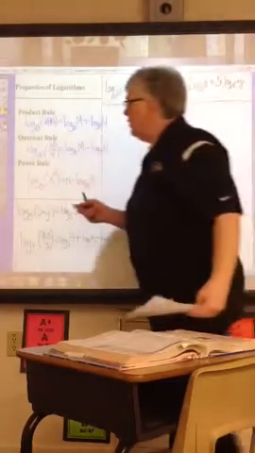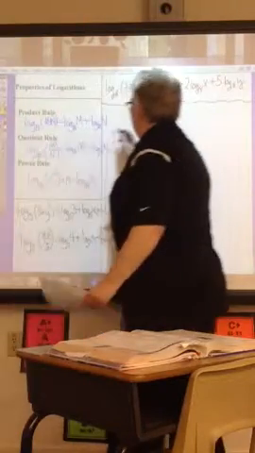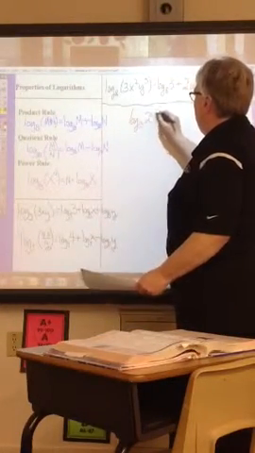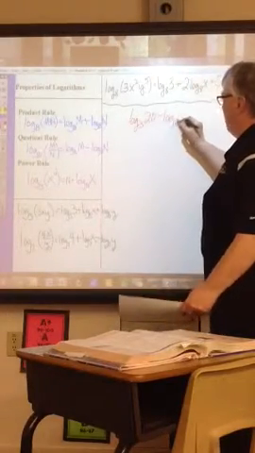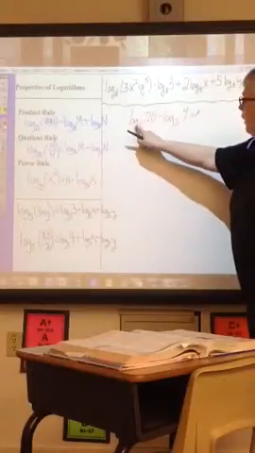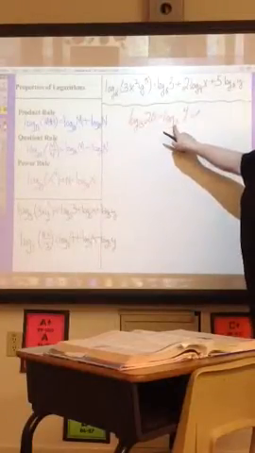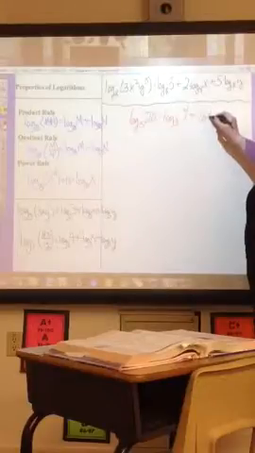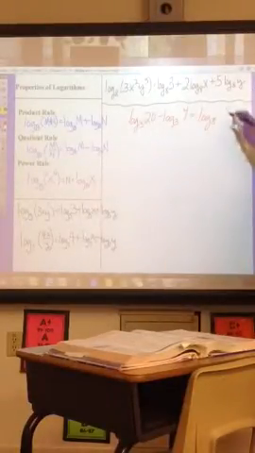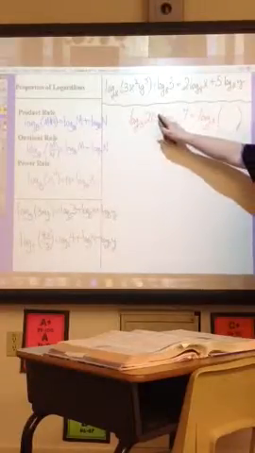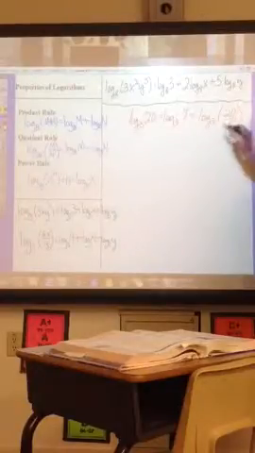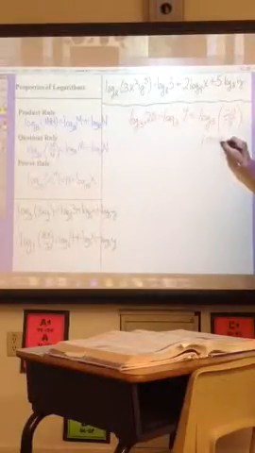The second part is going to ask you to condense. So the first example we're going to look at is log base 3 of 20 minus the log base 3 of 4. Now, the only time it will work is when the log base 3 has to be the same on both of those. And when you get done, you will only have that piece once. That's what you mean when you condense it. Then, since I have a subtraction, I'm using the quotient rule, so I take the first one over the second one. So my final answer is log base 3 of 5.